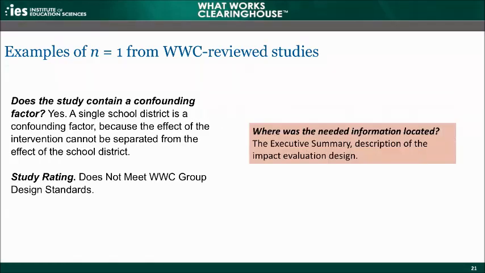Now, this is another straightforward example of a study containing an n equals 1 confound. A single school district, Iredell-Statesville, is a confound. It is completely aligned with the intervention condition. That's why the effect of the intervention cannot be separated from the effect of that one school district. Any changes in achievement might have been due to other happenings within the district.